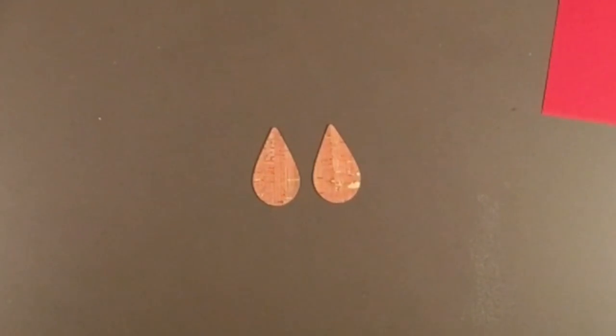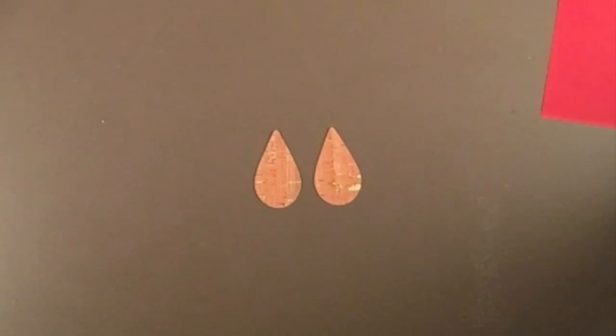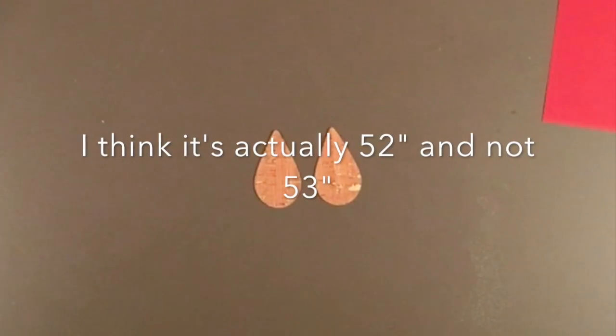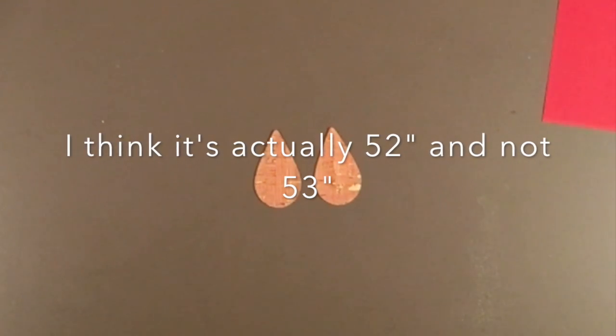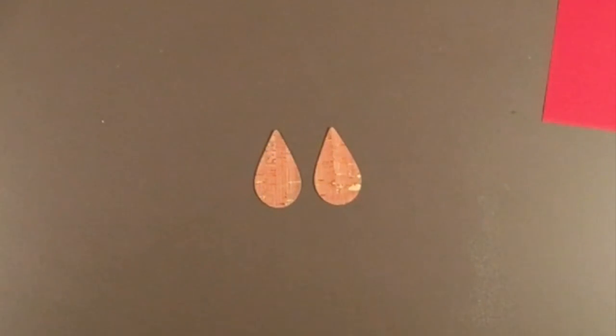So if you're interested in experimenting with cork fabric, head to your Hobby Lobby, get some. They will cut fabric in really small increments. So even though I spent over $10 for 2/3 of a yard, it is super, super wide. Let me look online and see how wide that is. So I'm looking online again, and the cork fabric from Hobby Lobby is 53 inches wide. So you're getting over 4 feet wide. So if you bought 4 feet wide by just 1 linear foot, you're going to have 4 square feet, which is going to make a ton of earrings, and it's going to barely be over $5.